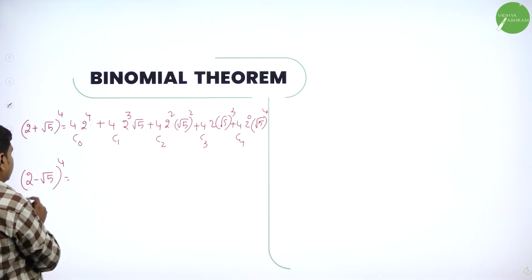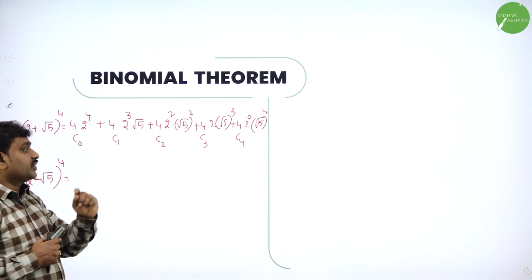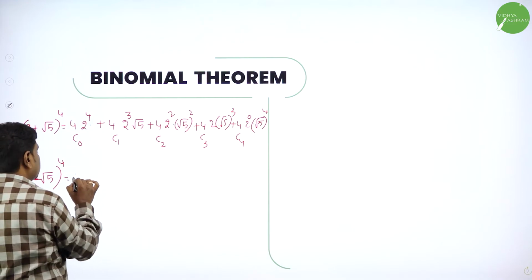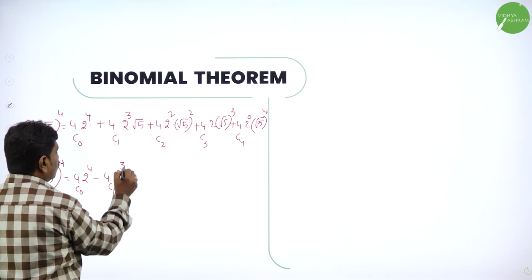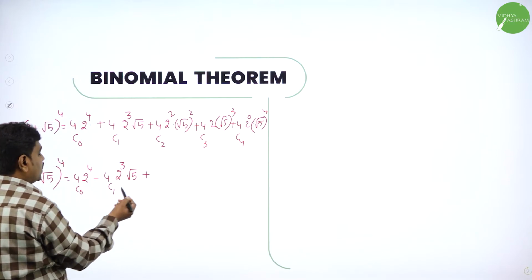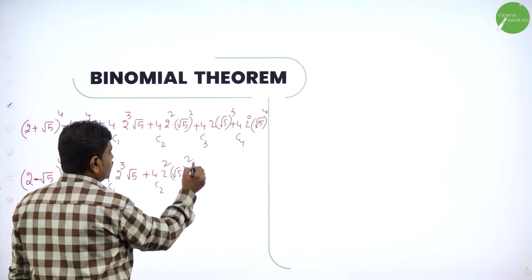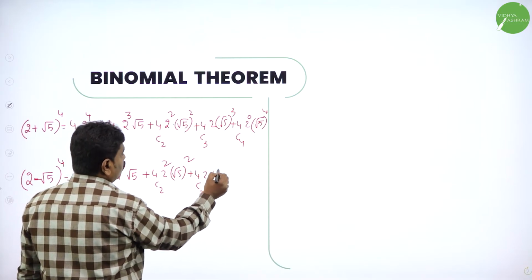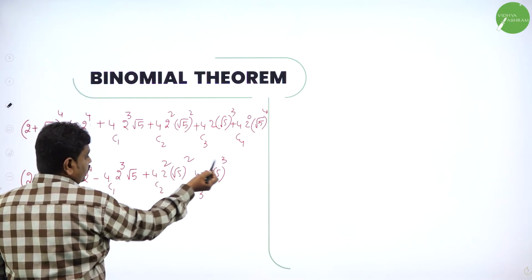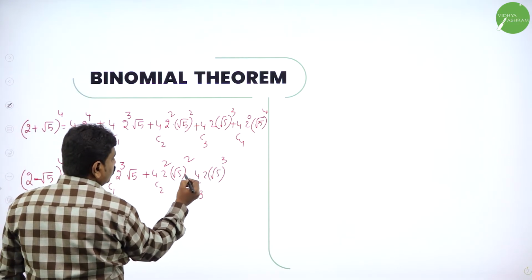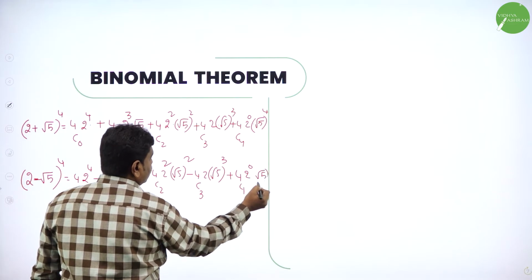So now same way we'll expand this. If you have minus in between, we'll get same terms as above, but plus minus alternates. For odd terms we'll get positive, for even it will become negative. So now odd term is first term. First term is same, 4C0, 2 power 4. But next term is minus 4C1, 2 cube, root 5. The next term again positive, negative, positive alternates, positive 4C2, 2 square, root 5 square, then 4C3, 2 root 5 cube. See, after plus we should get what? Minus, because it is minus root 5, minus root 5 whole cube becomes minus. So then last term 4C4, 2 power 0, root 5 power 4.